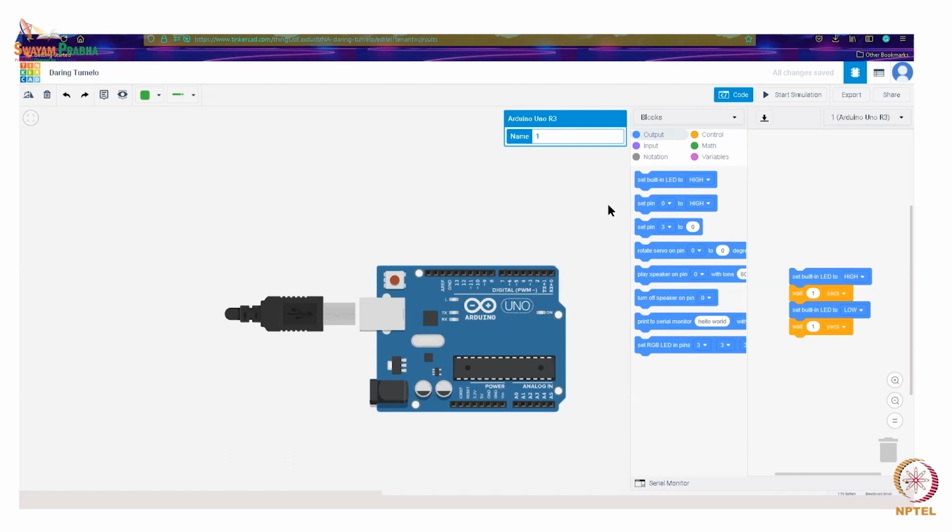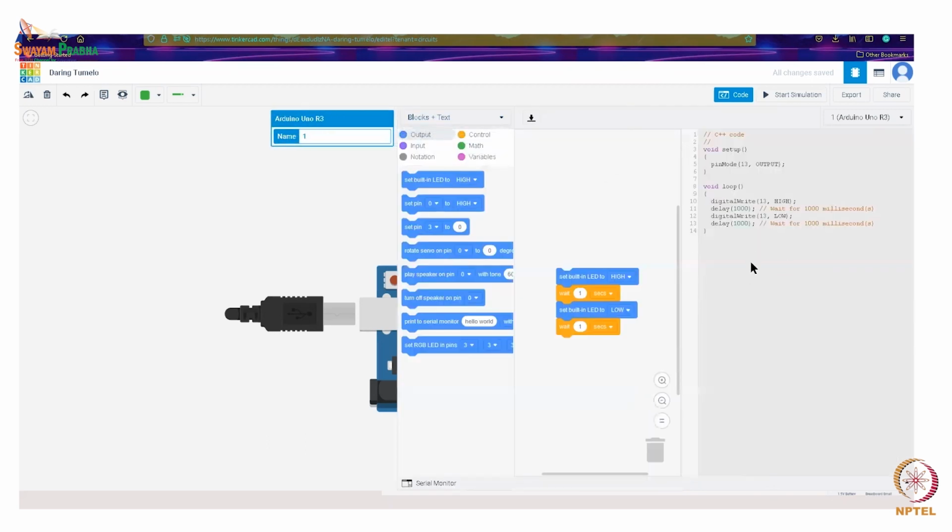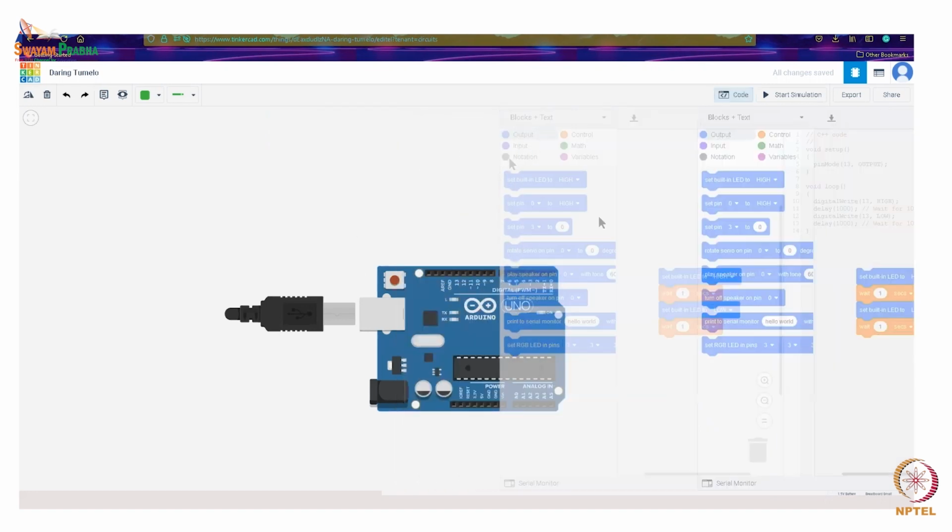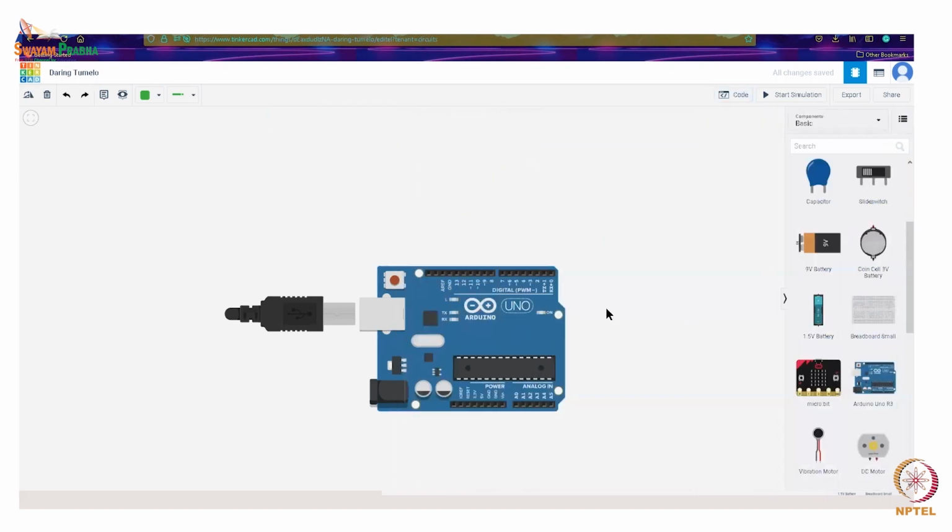This Tinkercad also provides you one amazing way of programming, that is a block way of programming. This is pretty much easy to learn, and you also have the conventional way of programming. You can either program your device in the standard programming way, or else you can just use the block codes here. So once we have programmed our device, we would be just pressing the start simulation button to see our simulation.